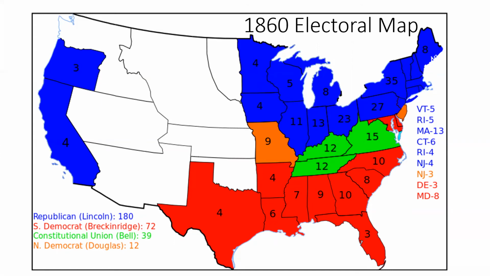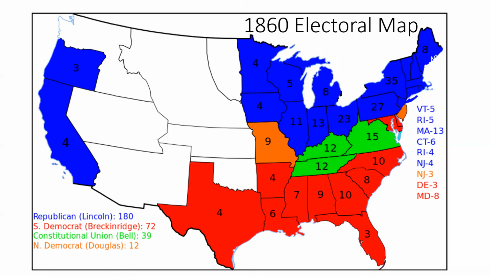Lincoln ended up with a fairly comfortable Electoral College margin of 180 votes out of 303, but had he lost New York somehow, which was not especially close, he would have been short of a majority, and the election would have gone to the House of Representatives. Had he lost Pennsylvania, he would have had one electoral vote to spare over that minimum majority. So this was a relatively close matter, some of these northern states. Had Douglas been able to pick up a couple more states, or even just pick up New York somehow, that would have been enough to sway the election.